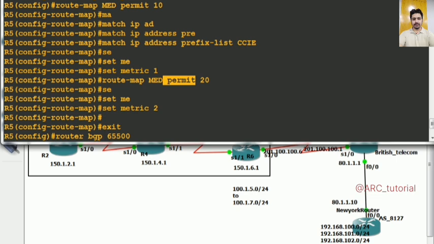So what can they do, in the prefix list they can deny it, and in the route map they can permit it. So again it will be, you understand? So that's the problem. So you have to be very careful.